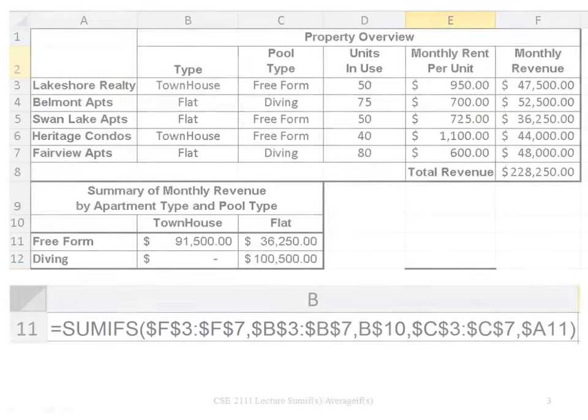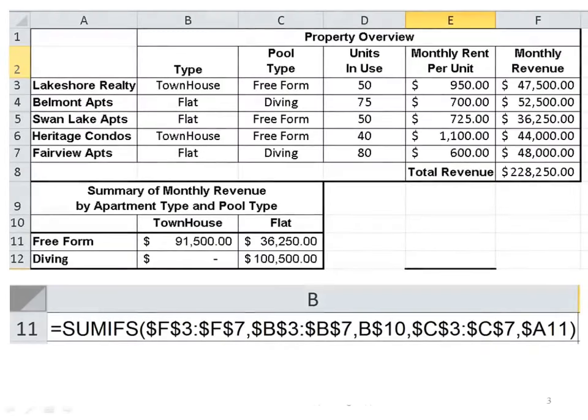Here we have a list of properties, and the properties are either townhouses or flats, and they either have free-form or diving pools. We have the units in use, the monthly rent per unit, and then the monthly revenue. We want to write a formula in cell B11 that will give us the monthly revenue for all townhouses that have free-form pools.